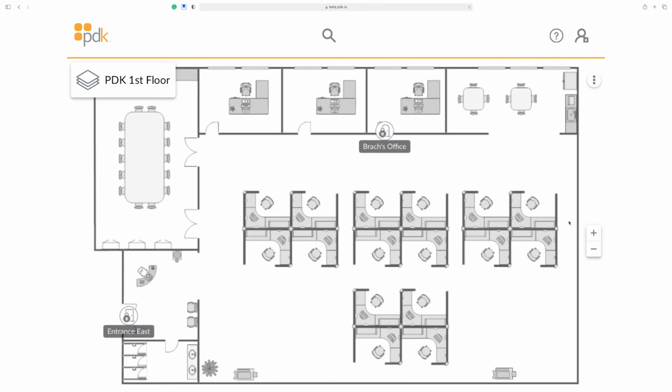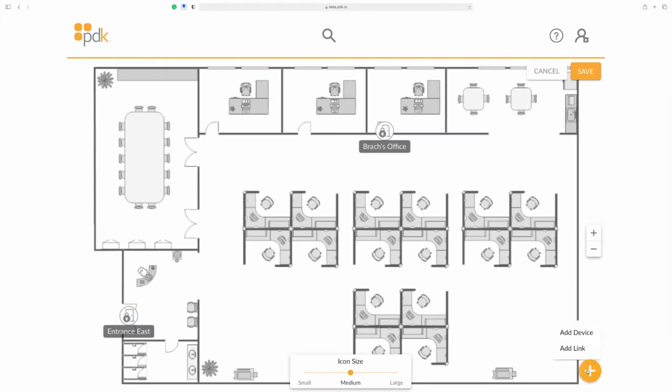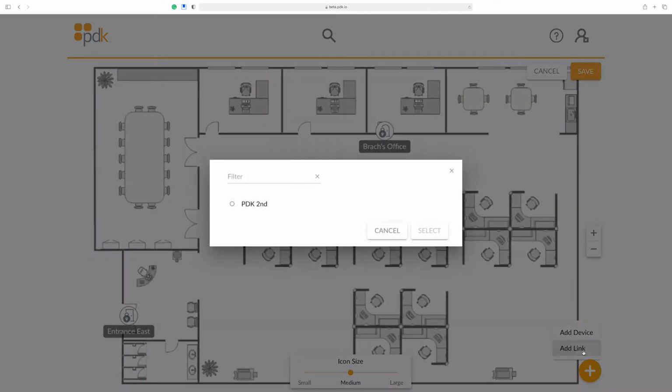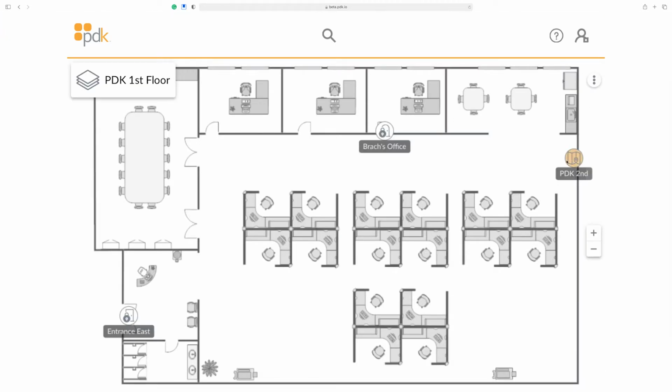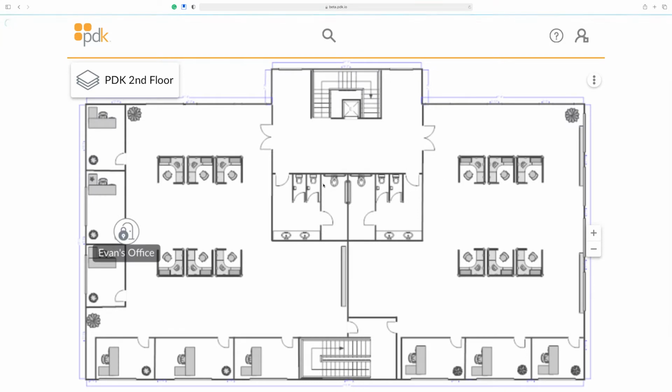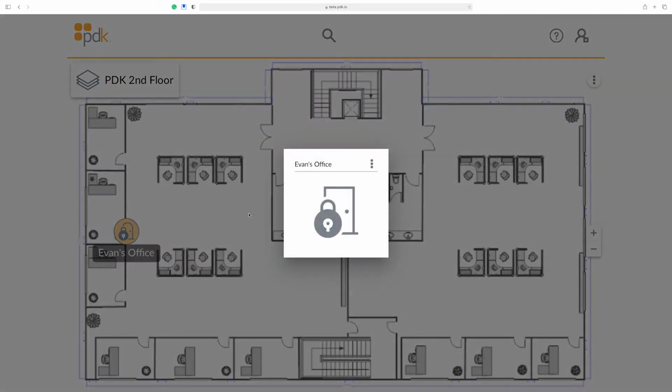Now that we're on the first floor, I'm going to go and edit this map view. Click on the plus and you'll see I can create a link. So if you had a stairwell or an area that allowed you to go between floors, you can now grab that link and put it wherever that stairwell is or that link between the specific floors. Now when I click on that, you can see that it jumps me between the different map views. It also gives me the ability to unlock, D&D, or force toggle the door. I can select the amount of time that I want a specific door to unlock for.